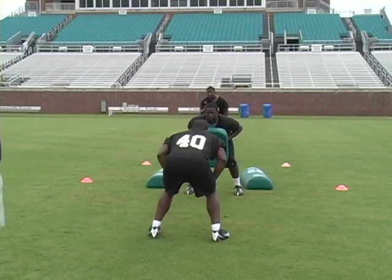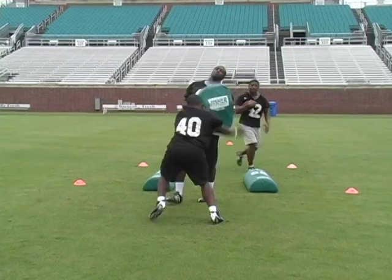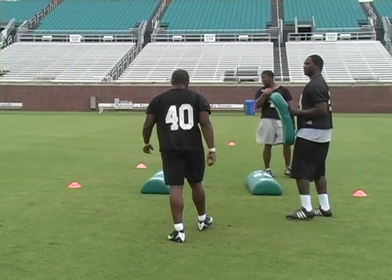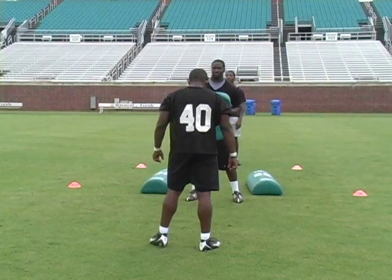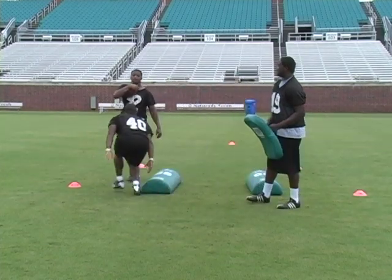We teach the rip, we teach the button press. Let's go one more time, go. Boom, fit up. Okay, make sure you see the back. Okay, you got to locate the back before you can get off the block. One last time. Ready, go. Good, fit up, press, and go, good.